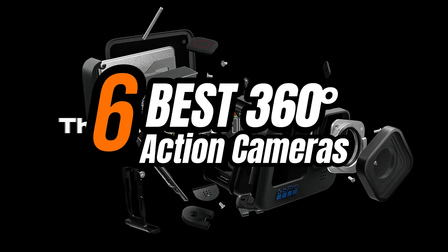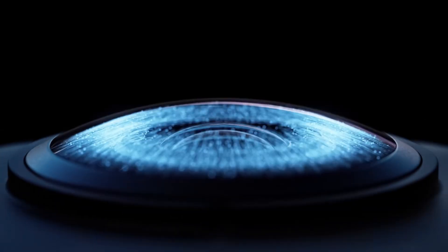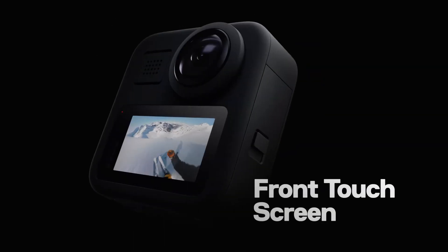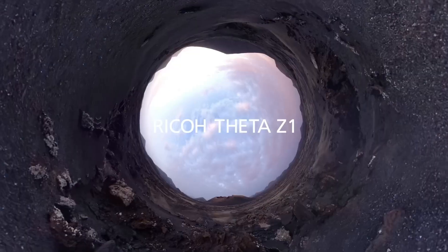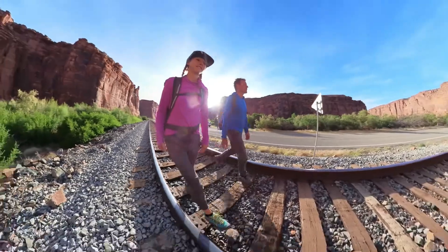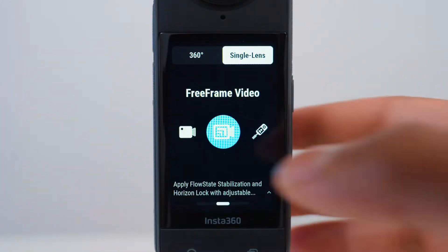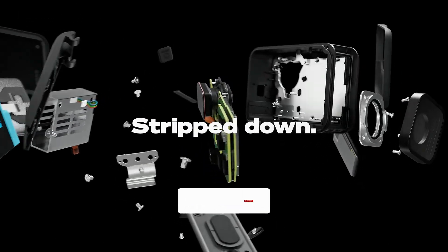In this video, you will find the best six 360 action cameras of 2024. Choosing the right 360 action camera is crucial because it lets you capture every angle of your adventures, making sure no moment is missed. These amazing devices can snap high-resolution panoramic images from every angle, making them perfect for everything from sports events and concerts to your latest travel adventures. Whether you're diving into the depths of the ocean, scaling mountain peaks, or just recording a family vacation, a top-notch 360 action camera can make all the difference.